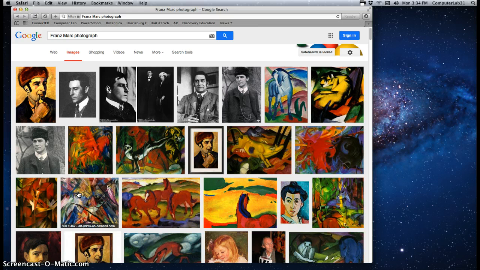This lets you know that whenever you're doing a Google search, you should only really look at the very first few lines of things. Don't scroll way down, because the further down you get, the more unreliable and not appropriate to what you're looking for. Those are the images you're going to have, because these aren't photographs. These are paintings. Some of them maybe not even done by him. So when you find a photograph that you like, you're going to click on it.